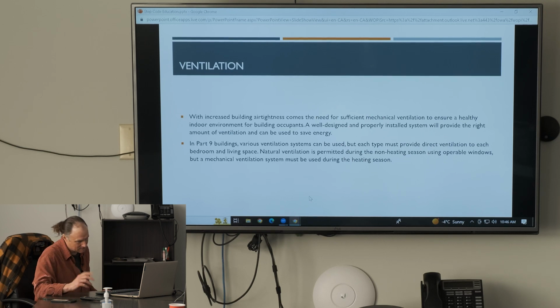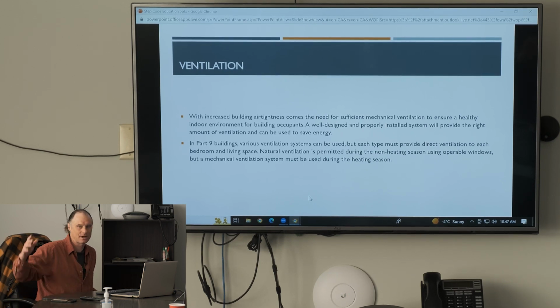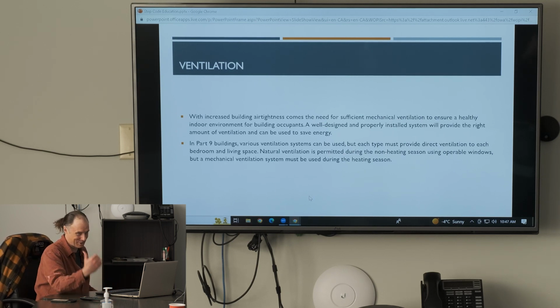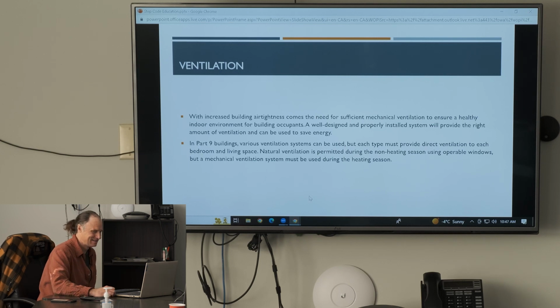So we see this is when we need these mechanical ventilation systems the most, during the winter months when we're using a heating system to heat our house and we have the building envelope sealed up. It's pretty much 6 months out of the year in this climate zone. Yeah, we could be turning on our furnace in October and also again in May. So yeah, that's pretty typical.